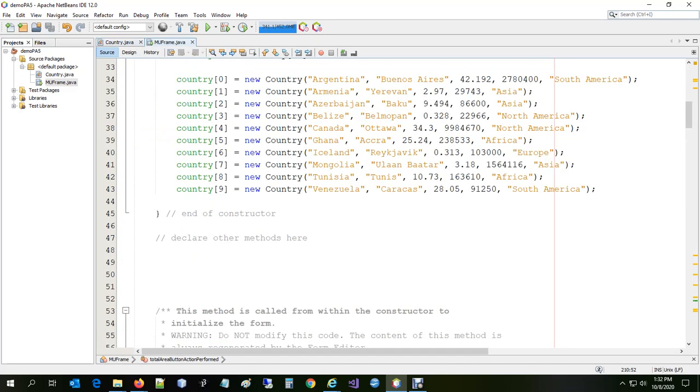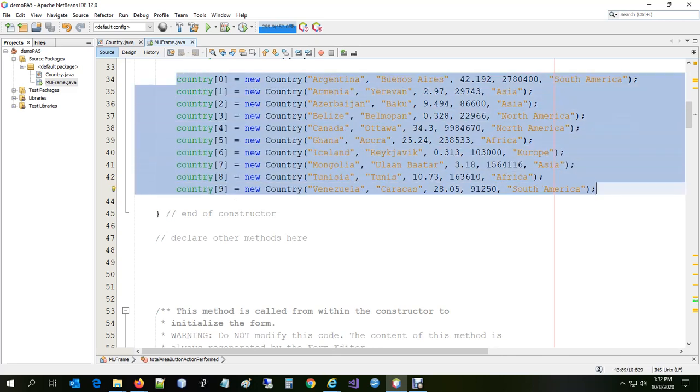Okay, so that's the order in which I specify things: the name of the country, the name of the capital, the population, which is in millions, the square kilometers, which would be area, and then the continent that it's on. Okay, so I have 10 elements in my array, and so I'm instantiating position 0 through 9 in my array. If I had 15 things, it would go from 0 to 14. Okay.